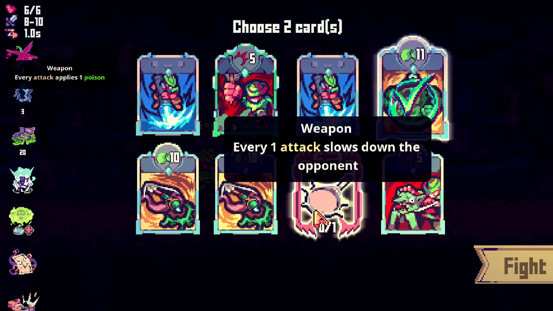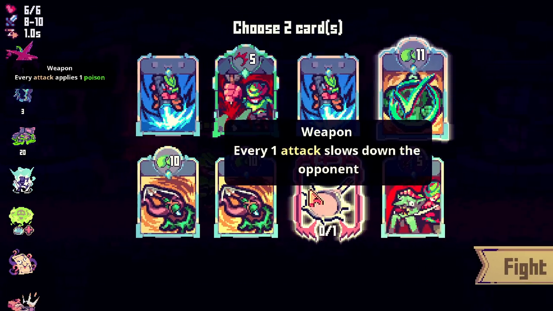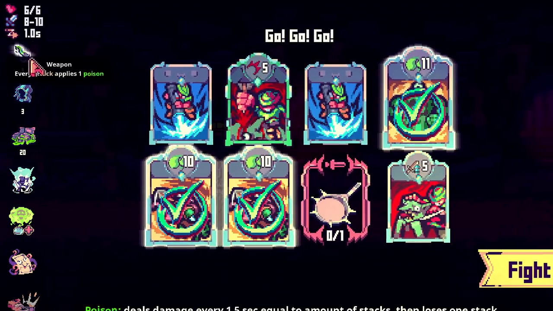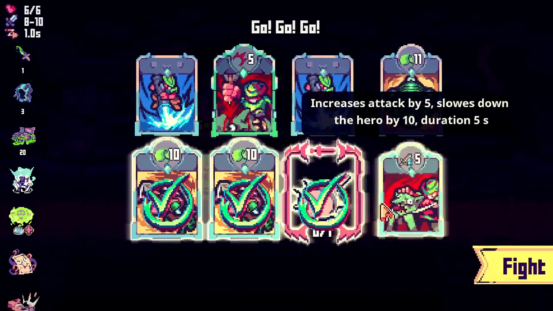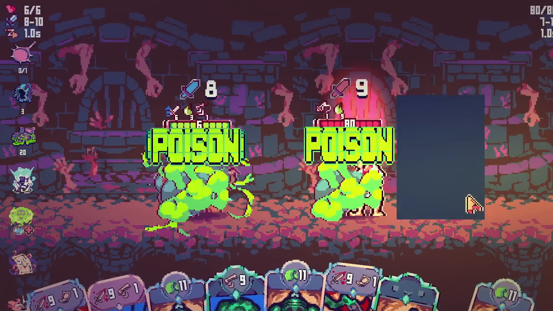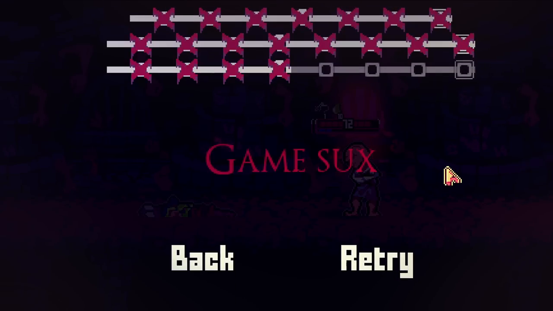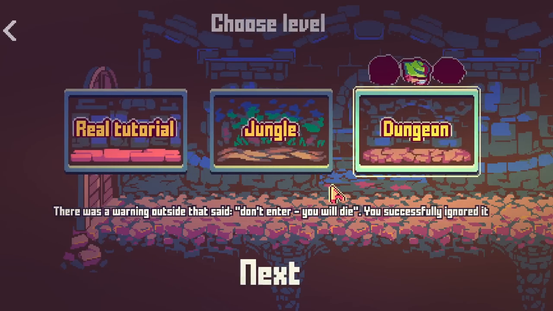Every one attack slows down the opponent. Hmm. I'll take it over one poison, probably, yeah. That was with... When does the poison apply? The poison seems to apply earlier. I think that's what killed me, right? That must have been what killed me. Maybe not. Where's their attack at? It's right here. Yeah, the poison on myself must have been the thing that killed me then. It had to be. Holy crap.